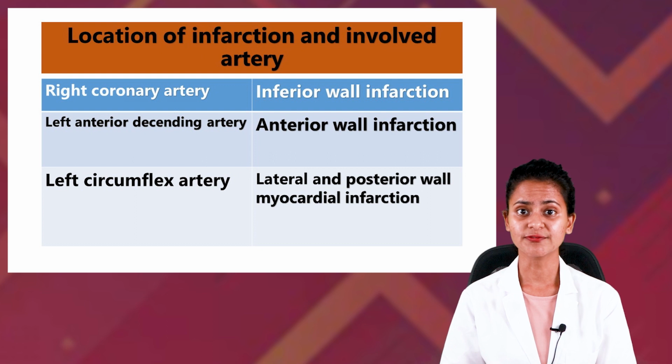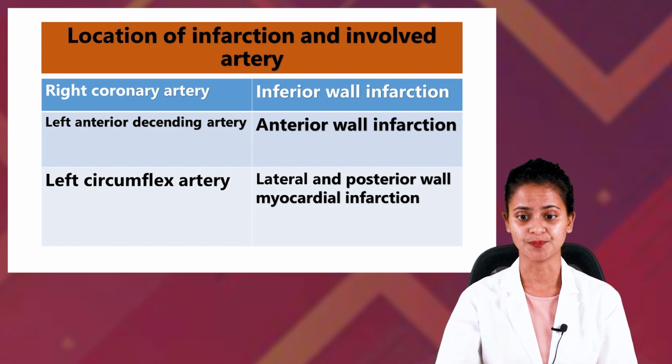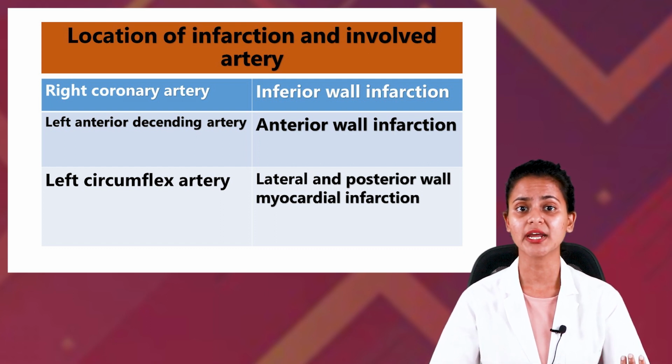like anterior myocardial infarction or maybe inferior myocardial infarction. Sometimes we can even see a combination of both. So if the infarction is present in both the anterior and the lateral wall, we are going to name it an anterolateral myocardial infarction. Here you are able to see the slides, I guess, where it is mentioned which artery blockage causes which kind of myocardial infarction, or in which location we are going to see the infarction. So let us just see the slides prominently.